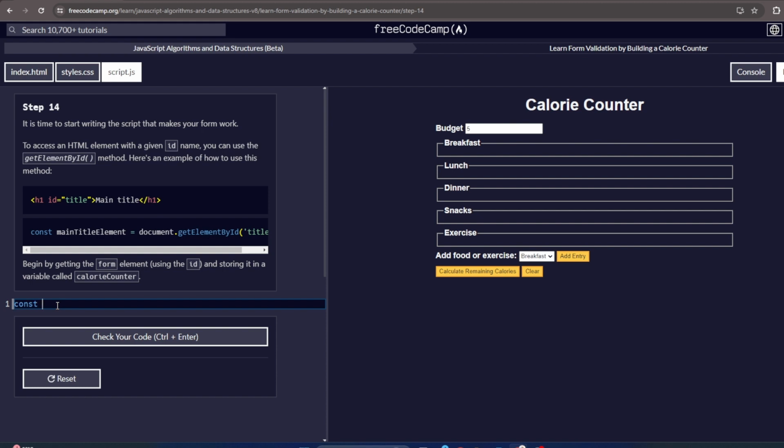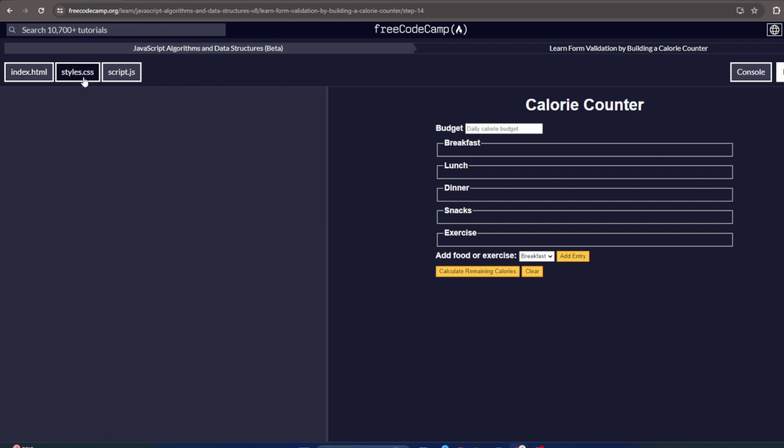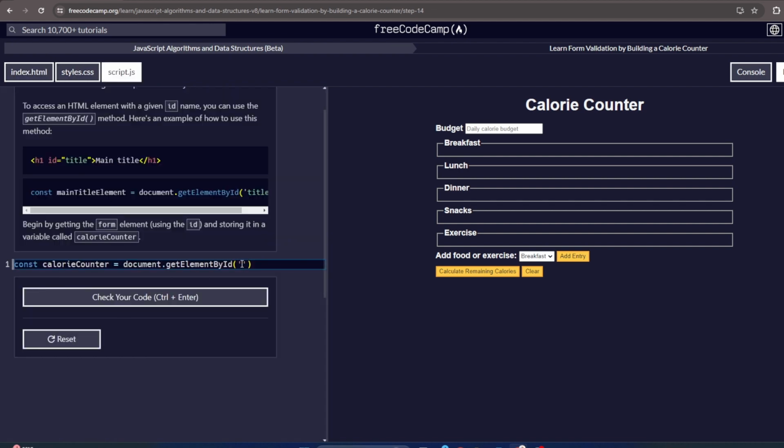So let's make a variable calorieCounter, and we select it using document.getElementById. And what is the id of the form? Let me check. The id is calorie-counter. Okay, so let's write it here.